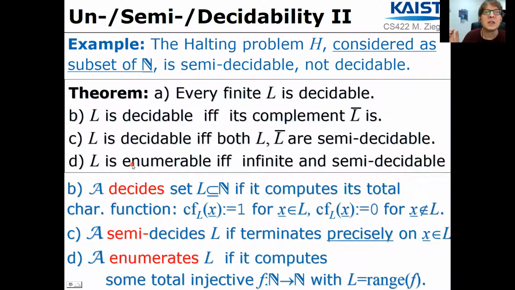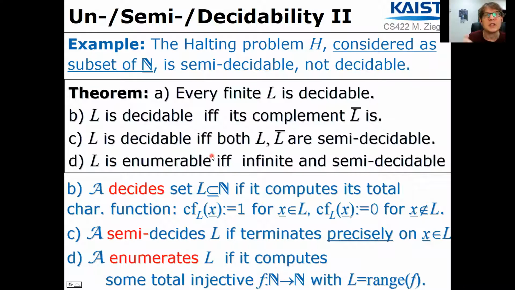And finally, we've established the connection between enumerability and semi-decidability. It turns out that these are almost the same as long as we're interested in infinite problems, which we are, as you recall, because the finite ones are trivial and uninteresting according to item A anyway. And also recall the subtle difference in the superficial conception between semi-deciding and enumeration. Semi-deciding receives an argument as input and is supposed to tell whether this belongs to the set or remains forever silent if it does not.